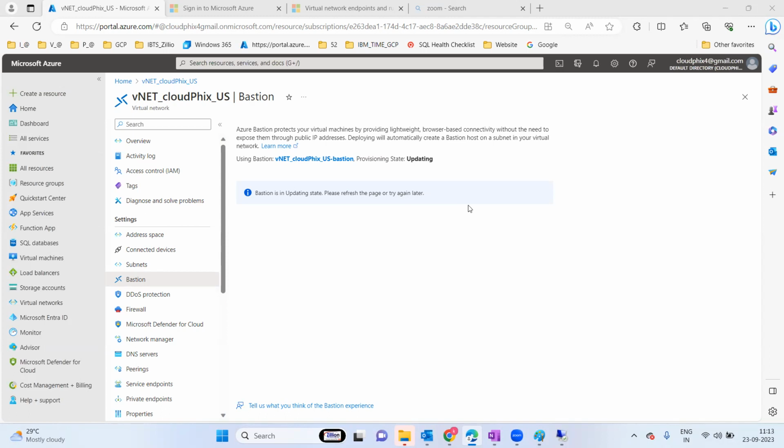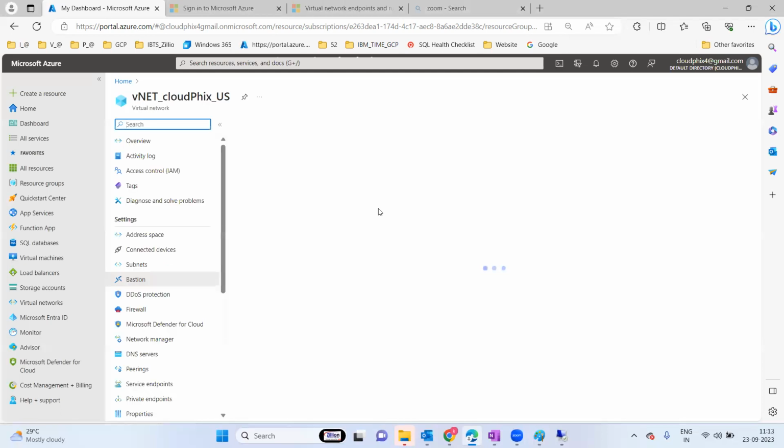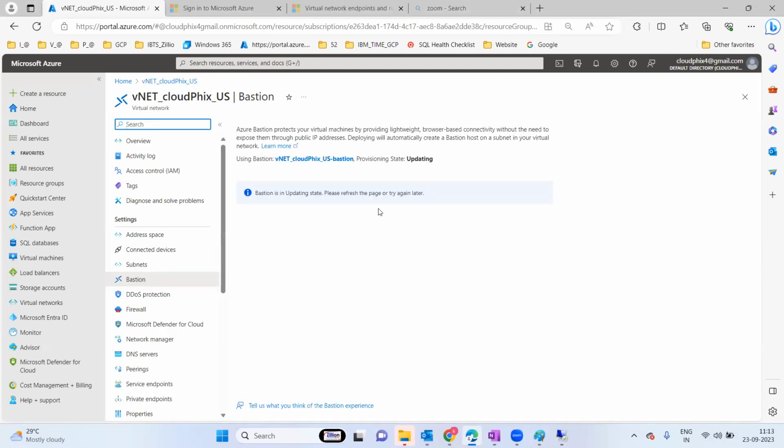So whatever VMs you deploy, you can connect using the Bastion service without configuring site to site and point to site. Let's see this. It may take a bit of time because the network resources are being updated everywhere.